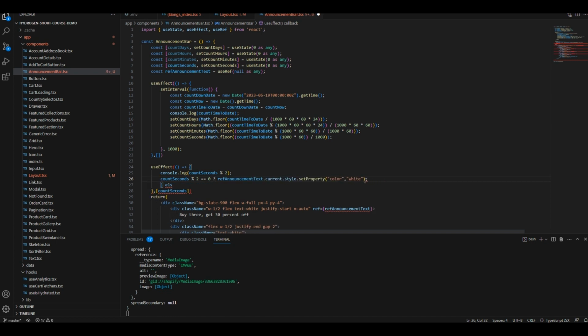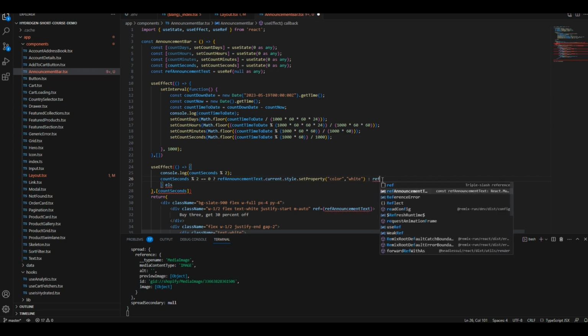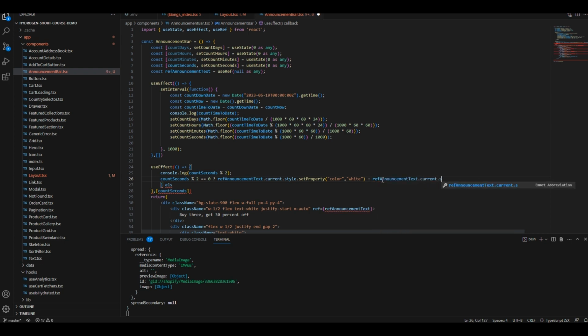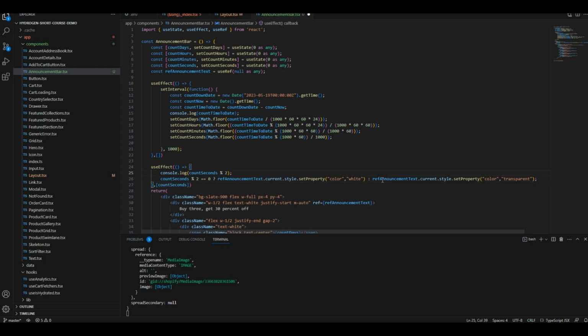Then here, we're gonna go like this: ref announcement current, then style, then set property color to transparent, maybe transparent. Then I'm gonna try if this will work.